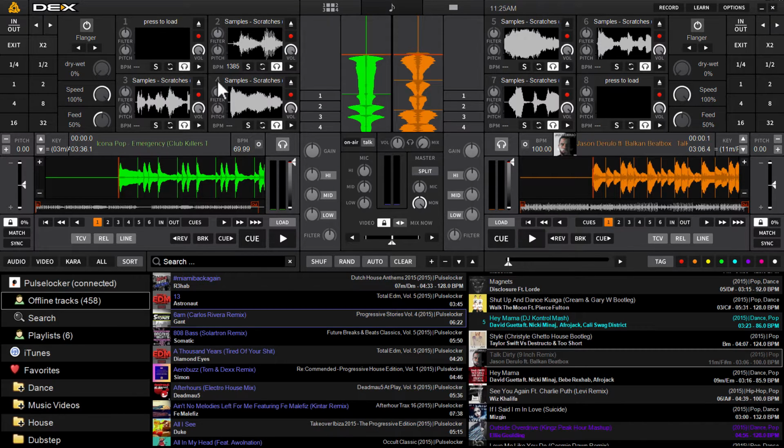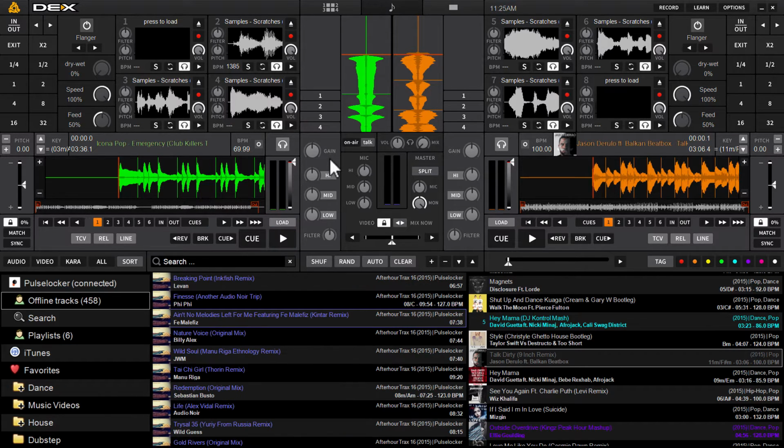So first thing you're going to do, if you've got DEX 3 open, obviously you've got these two default colors. We've got the green color for deck A and the orange color for deck B. And if you're using a 4-deck skin, obviously you have four different colors on screen, one for each deck. So depending on what skin file you want to edit, you can edit all four deck colors independently, make them all the same color, or just choose two different colors for deck A or A side and B side. So first thing you're going to do if you've got DEX 3 open is close it.